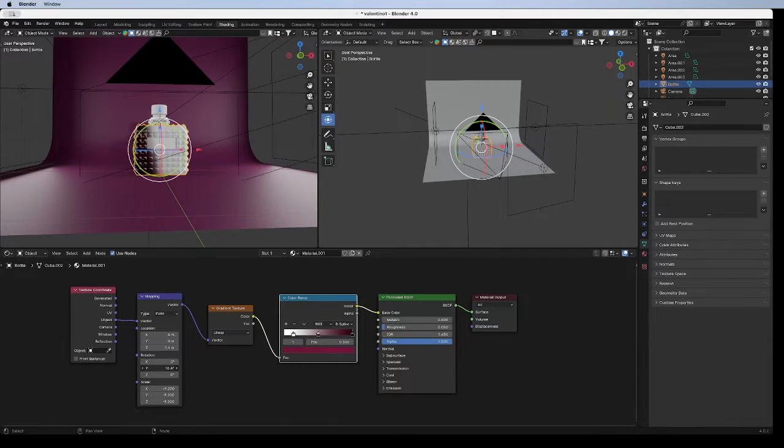You'll notice there is a lot going on here. I will also insert the final result for the gradient that I use, because I do hate when tutorials don't give you all that information. I think this is the setup that I use at the end, but if not, definitely check the description box for the link to the picture of the actual node tree that I use. It's not extensive. It's about as basic as this.